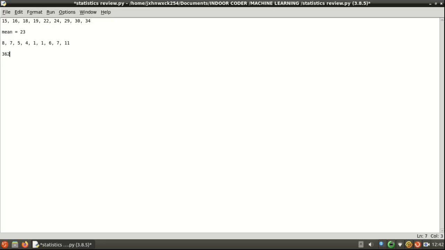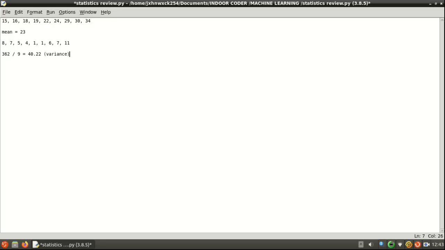When we divide this value by the total number of values, that gives us the variance. So if we divide it by 9, that will come to 40.22, and that is basically what we know as variance.